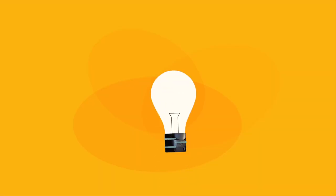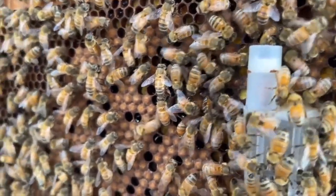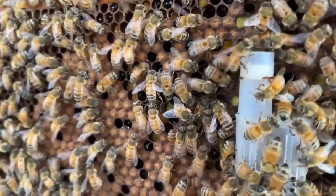While we're on the subject of queen cages, tip number three: which way should you hang a queen cage — with the hole facing up, sideways, or down? In a video I did this summer, we did a little experiment and found that putting the queen cage hole facing up really does help accelerate her getting out of that cage. We could see the queen work her way up to the candy, into the tube, and out. So no matter which direction you place it, it's probably going to work out fine, but up is preferred.